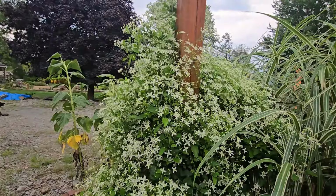We have a couple more sunflowers blooming over here, as well as the red trumpet vine dropping some blooms on the pathway. But this blue star Amsonia is beautiful over here. I love the soft foliage. It's like a giant fern, but better because it blooms. I really like it along the pathway, so whenever you walk by, you get a brush up against it.